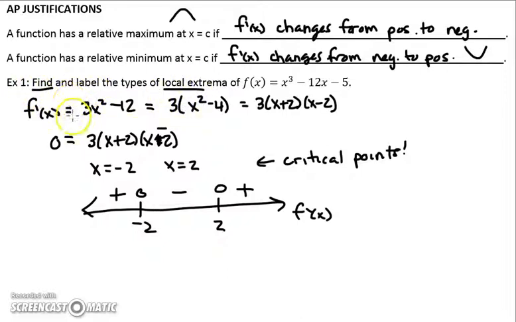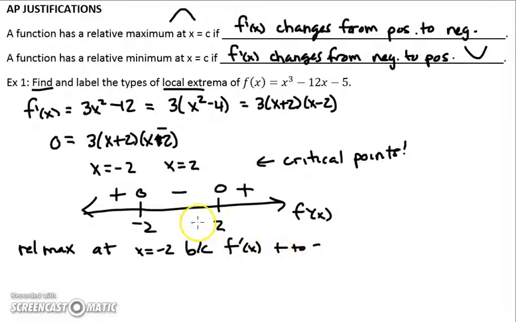So how high does my graph go? How low does my graph go? So we know we're going to have a relative max at x equals -2, and that's going to be because f prime went from positive to negative, but it wants us to find what the actual extreme value is. So what is the value means what is the y value, not where is the extreme. So the where would be -2.